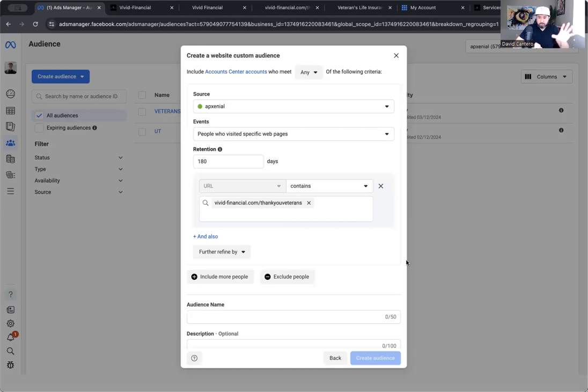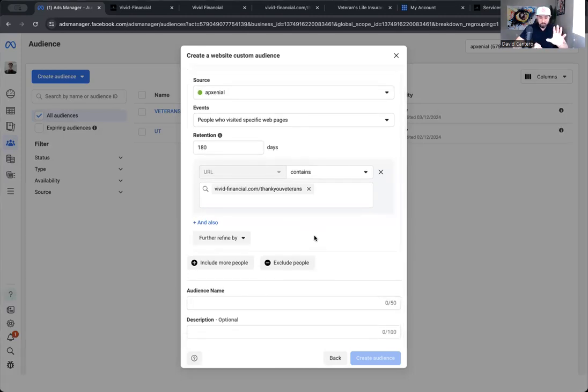All we're doing here is custom audiences and tracking the links. I'll show you how to do this link, and then if you have five other links, five different campaigns, you just do the same thing. You'll quickly realize, man, this is kind of overwhelming. That's why I say focus on one, focus on one.